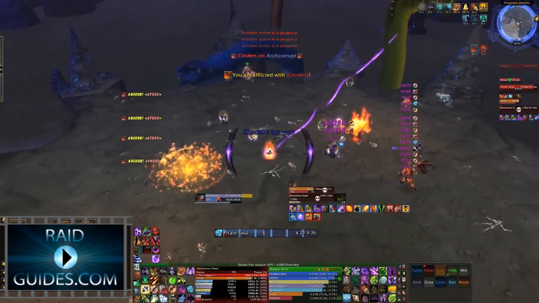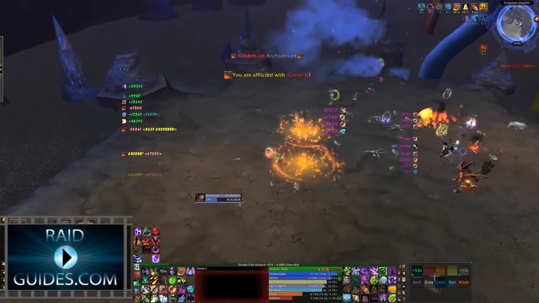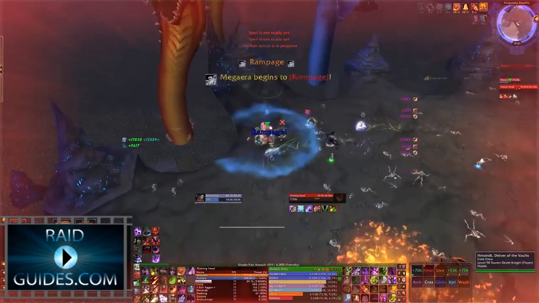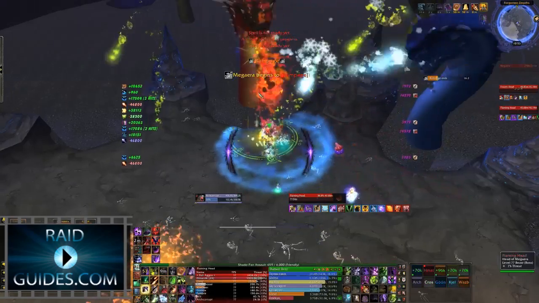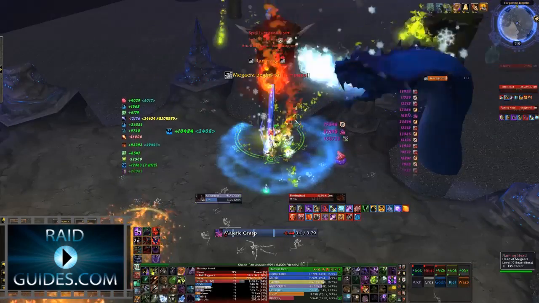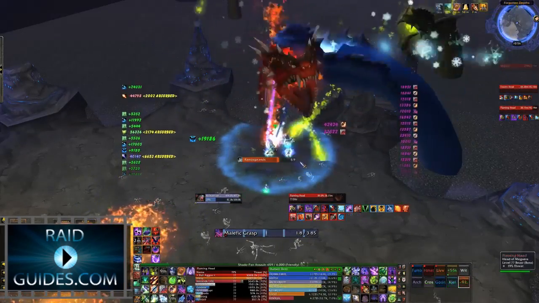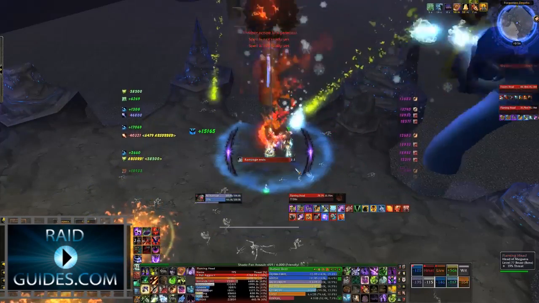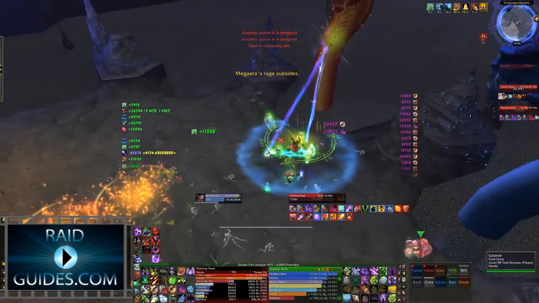Now, each head will do a different set of abilities. The fire head will do cinders on a target, which as you can see deals 60-70,000 damage every second until it's dispelled, and when it's dispelled will leave a puddle of fire on the floor. The ice head will chase a target with a frost beam, leaving frost patches on the floor, which you have to endure until the duration of the buff has run out. If you kite the frost beam through the fire, you'll get rid of a fire patch, so you want to remember that.